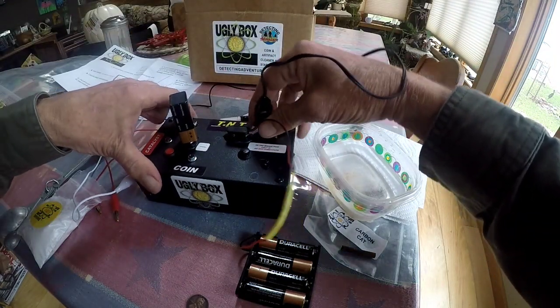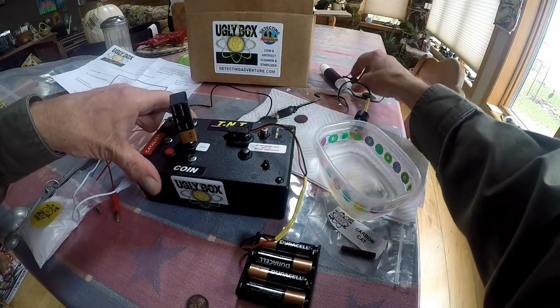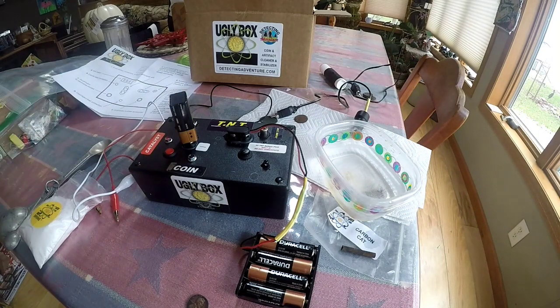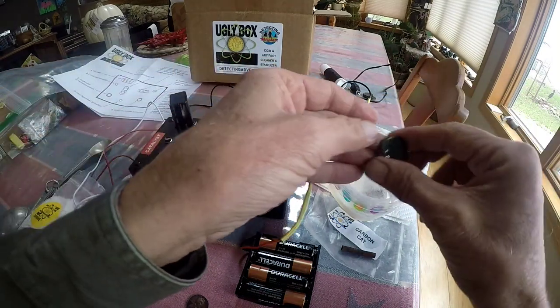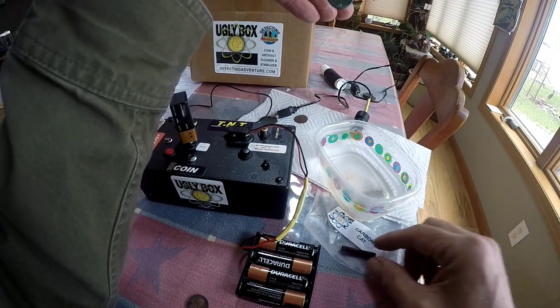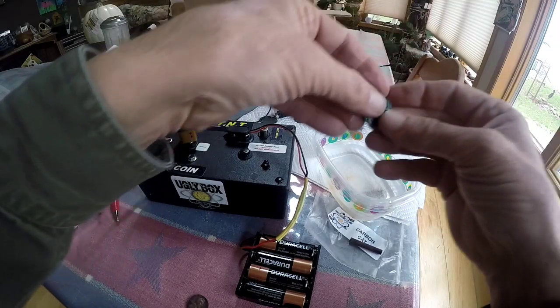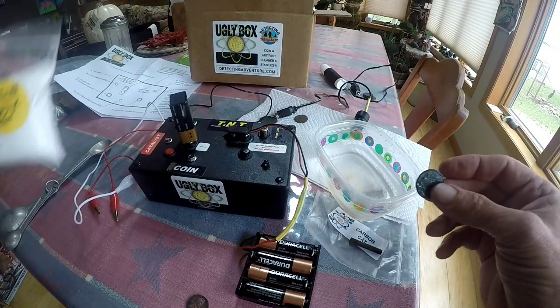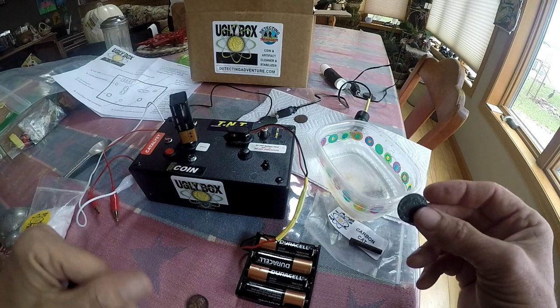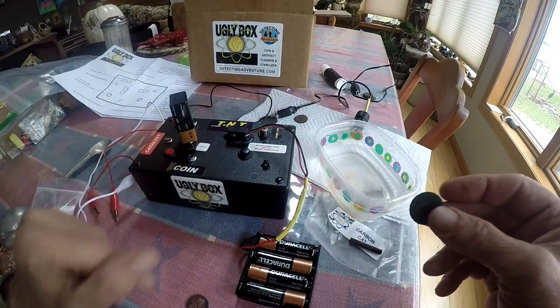Bang for the buck — S&W and myself are carrying these at $69.95, and I am very impressed with all that you get: the carbon catalyst rod, brine solution, and the tools that you need to work with. Batteries are not included — use a quality battery. It ran all day yesterday while I was testing and messing with it.